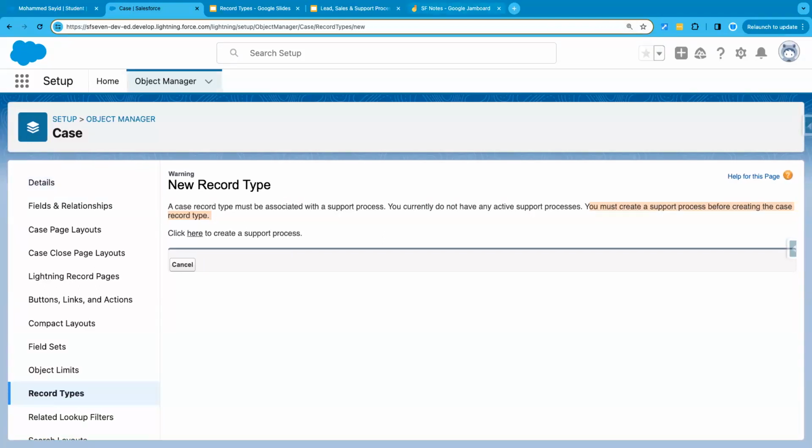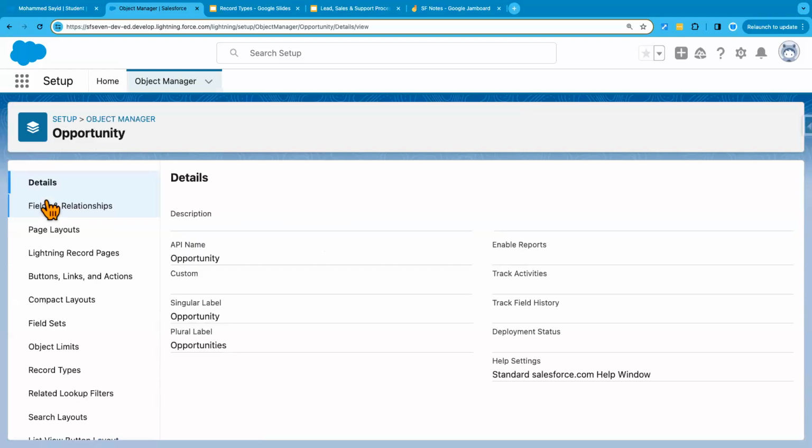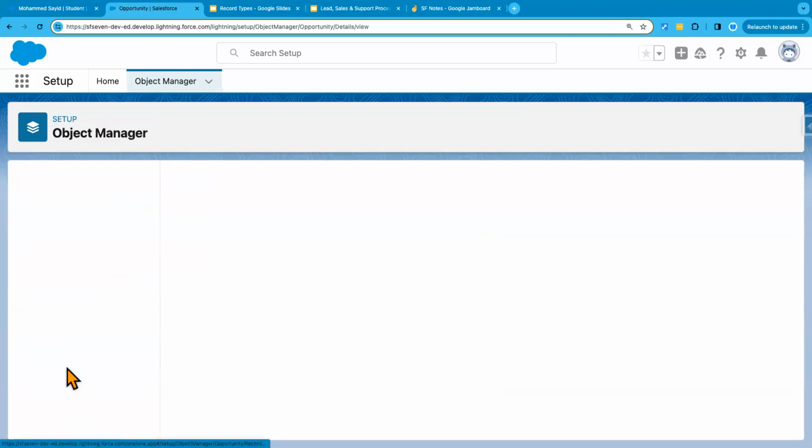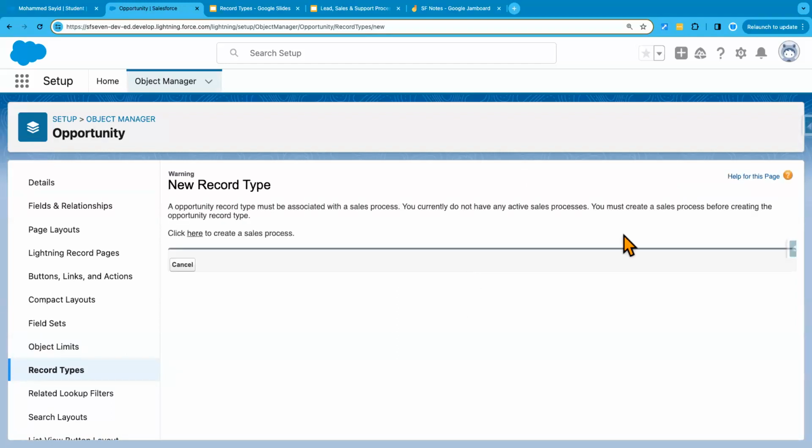Similarly, if I go to the opportunity object and try to create a new record type, it says you must create a sales process before creating the record type.